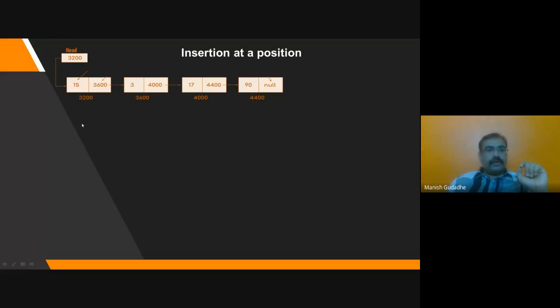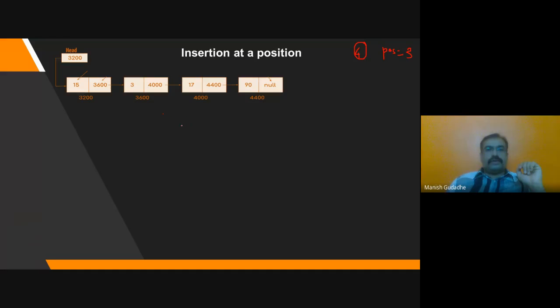Let us say that again we'll take the first example, that let us insert 4. Data element 4 has come, and I need to insert it at position number 3. I am given a task of inserting that as a third member of the list.